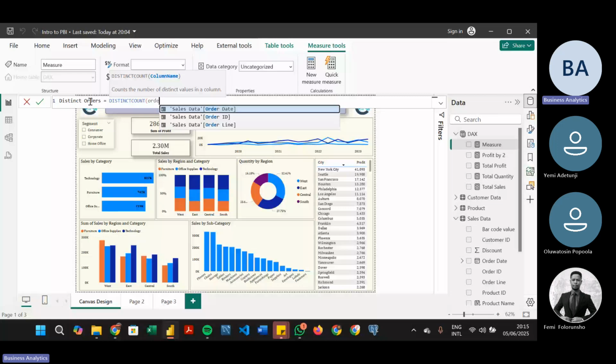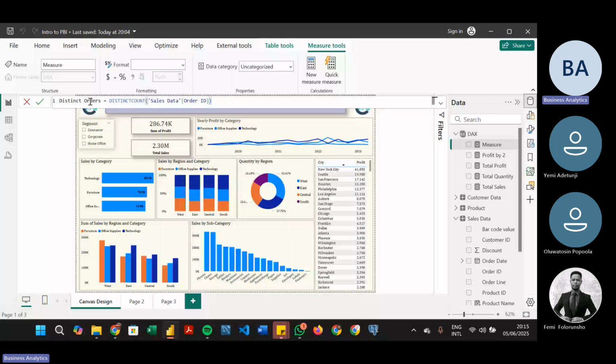One order ID can have multiple products. Let's say I'm buying today and I have an order ID, but that order ID carries multiple products. On that sales data, each product will carry that same order ID. Let's say I'm buying sweets, biscuits, and chewing gum. Those three products are under one order. That's one order, with one particular order ID. I don't know if you understand what I'm saying.